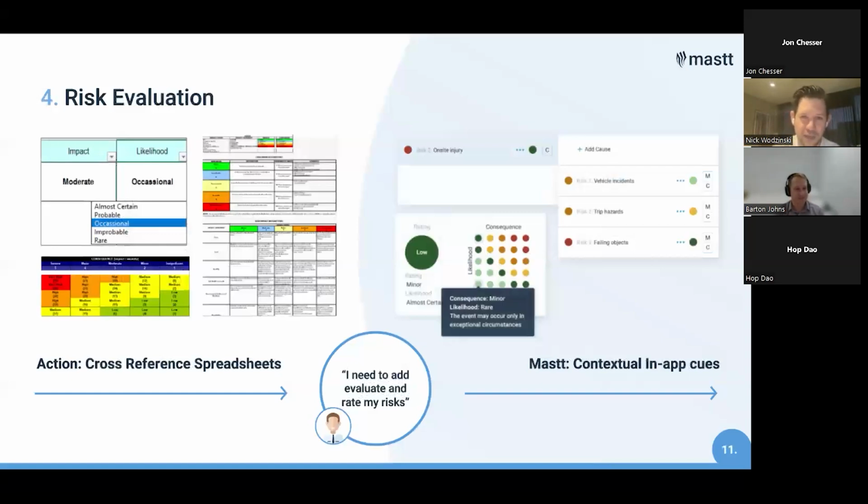And just on this, a point I wanted to make with the frameworks here, just to build on what you were saying, Barton, is we've got the capability in Mastt to alter this evaluation framework or risk framework for different clients. So while we also support Australian military projects who have a standardized format according to their risk management plan across projects, and we make sure that our consequence and likelihood ratings are always up to that standard, the system isn't based on that.